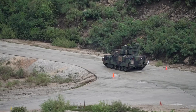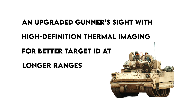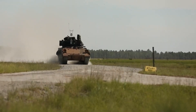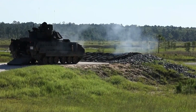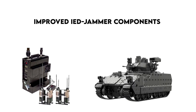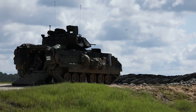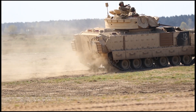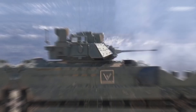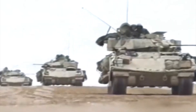The M2A4E1 package doesn't just bolt on APS. It also adds an upgraded gunner's sight with high-definition thermal imaging for better target ID at longer ranges; environmental control units, ECUs, for crew and dismounts after earlier tests showed serious heat stress risks in 120-degree environments once more electronics were packed inside; enhanced digital electronics and cyber hardening for the new networked architecture; and improved IED jammer components designed to reduce the vehicle's electronic detectability while still disrupting enemy triggers. The Bradley isn't just being upgraded — it's being turned into a network node. The A4 architecture is built to plug into the Army's Integrated Tactical Network and other digital battle management systems, so every Bradley in an armored brigade shares a common picture. One vehicle spots a target at 2,000 meters; within seconds, that location can be shared across the formation and handed off to another Bradley, artillery, or unmanned systems for engagement.